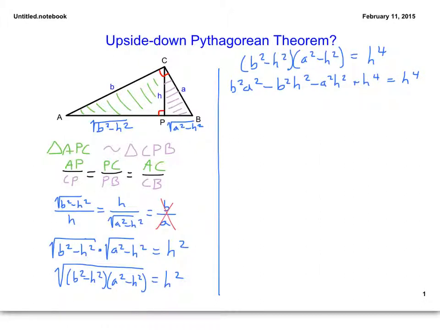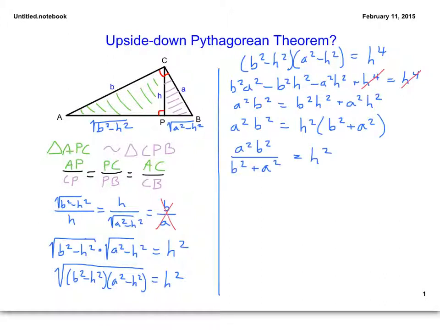And notice that I got this plus h to the fourth on both sides. I was a bit worried, but it turns out that that h to the fourth is going to cancel, leaving me with a 0. And the parts that were negative we can move to the other side. So we get that, and then we can factor out an h squared and divide to get h by itself. So this could get us what h squared is.